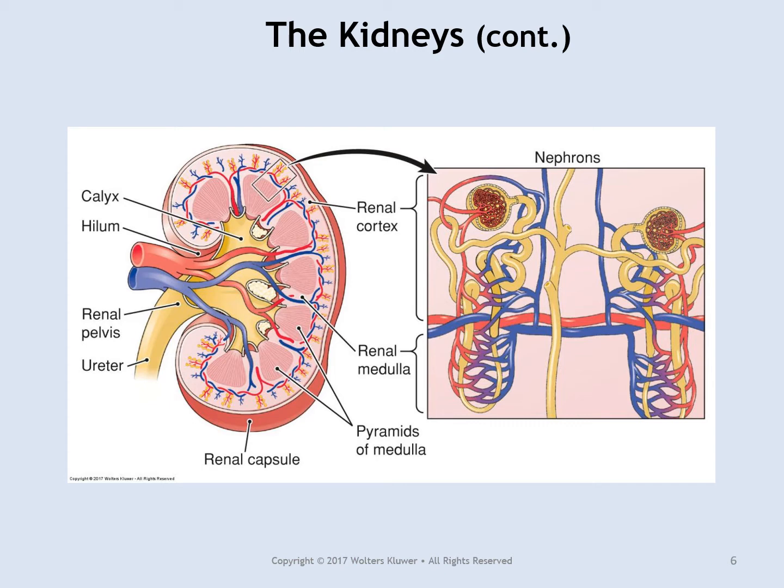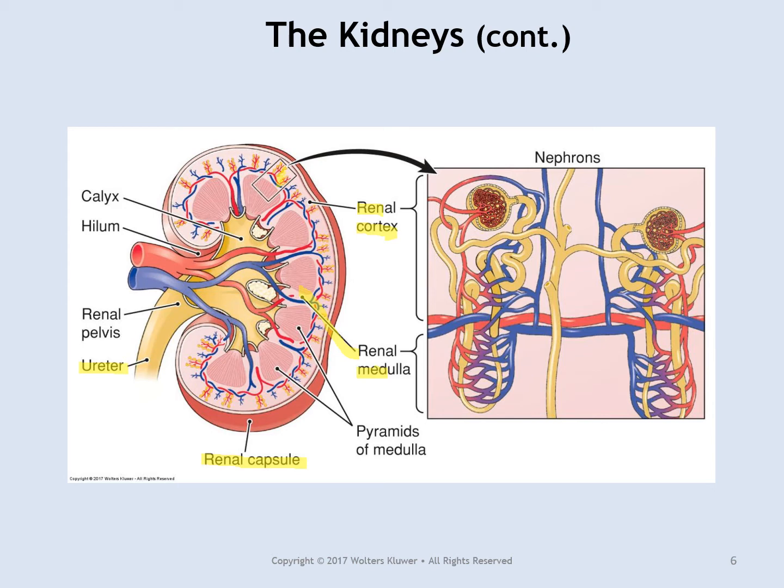So here is a cutaway of the kidney. Here you have the renal capsule on the outside, the renal cortex directly below that, with the medulla sitting inside of the cortex. And here we see oxygenated blood coming in off the aorta via the renal arteries and being drained by the renal veins back to the inferior vena cava. And this is the ureter that's collecting the urine to take it down to the urinary bladder.